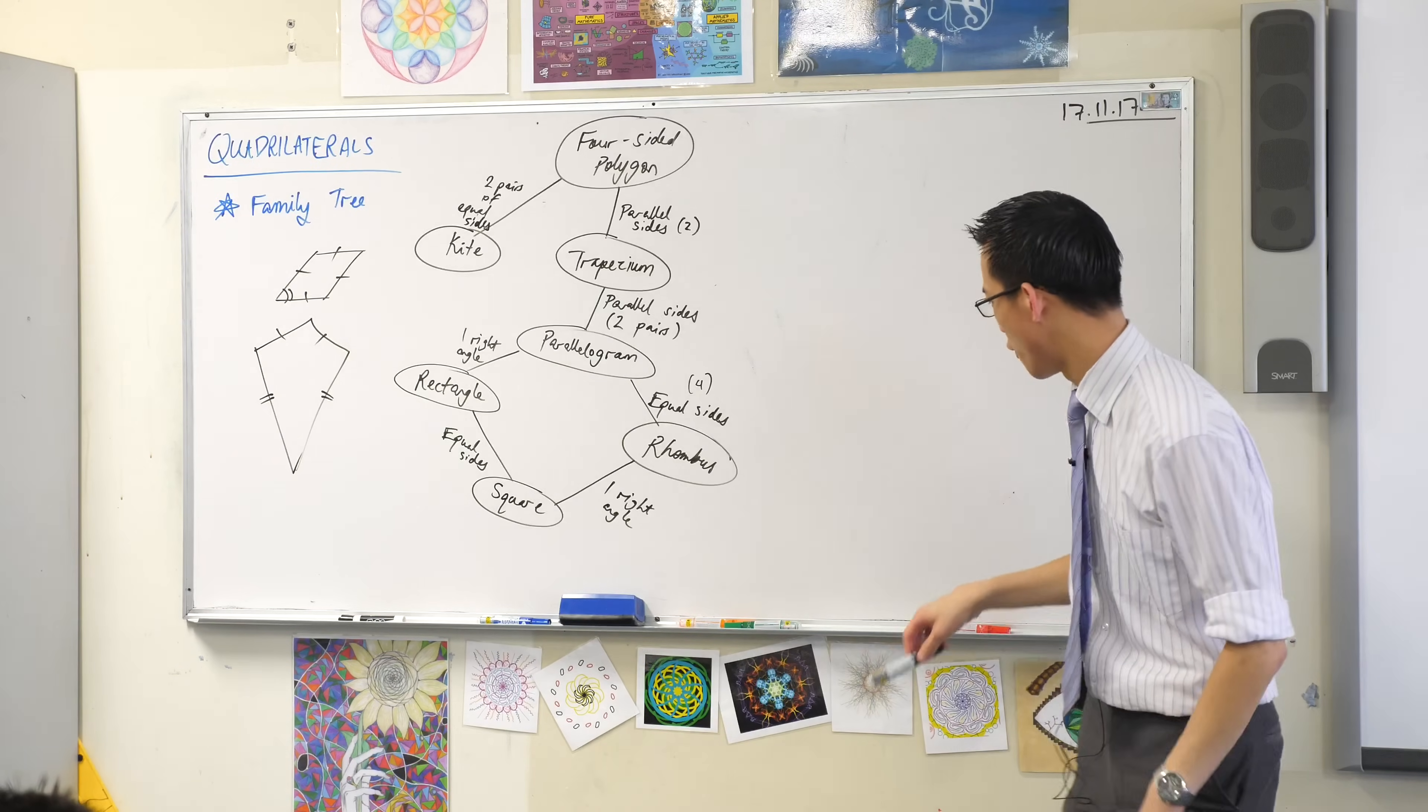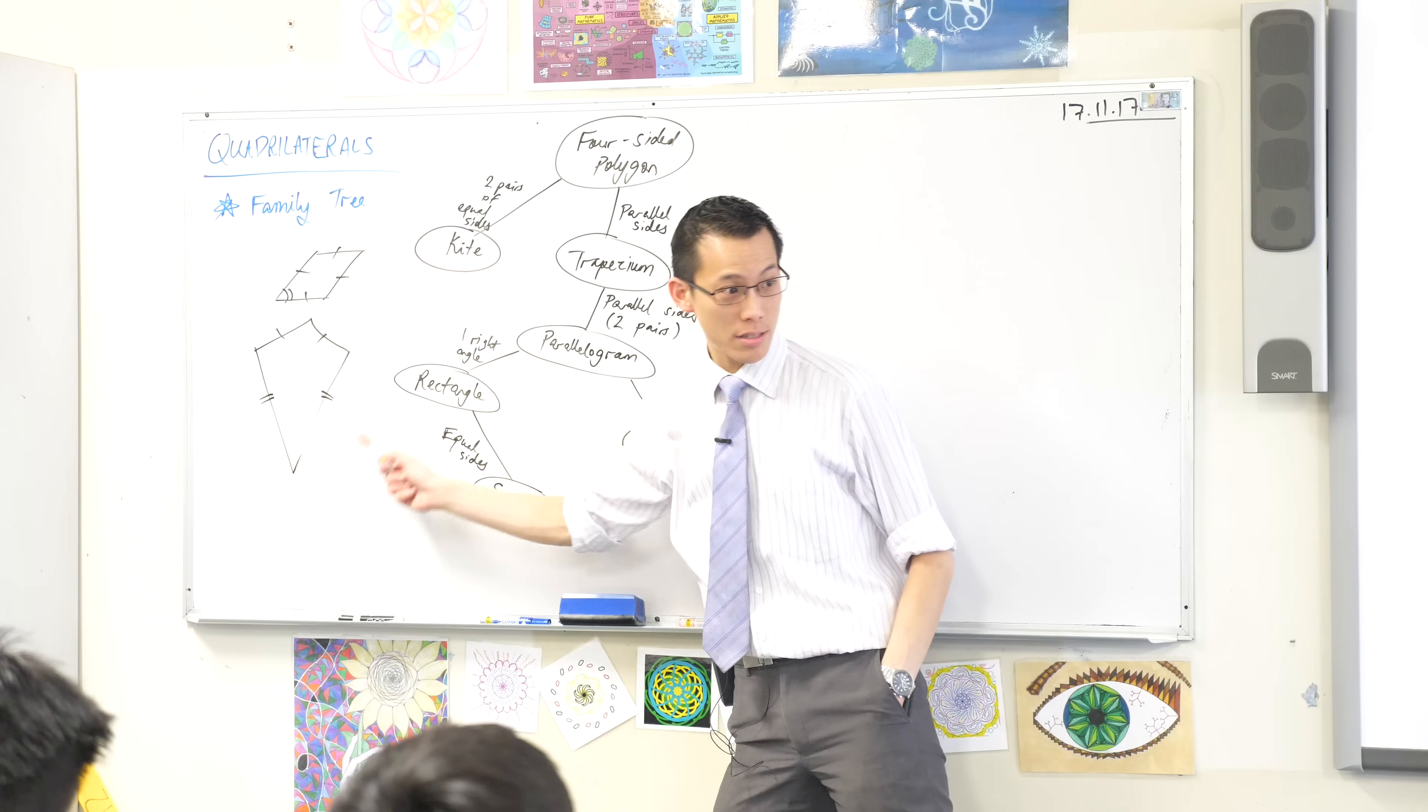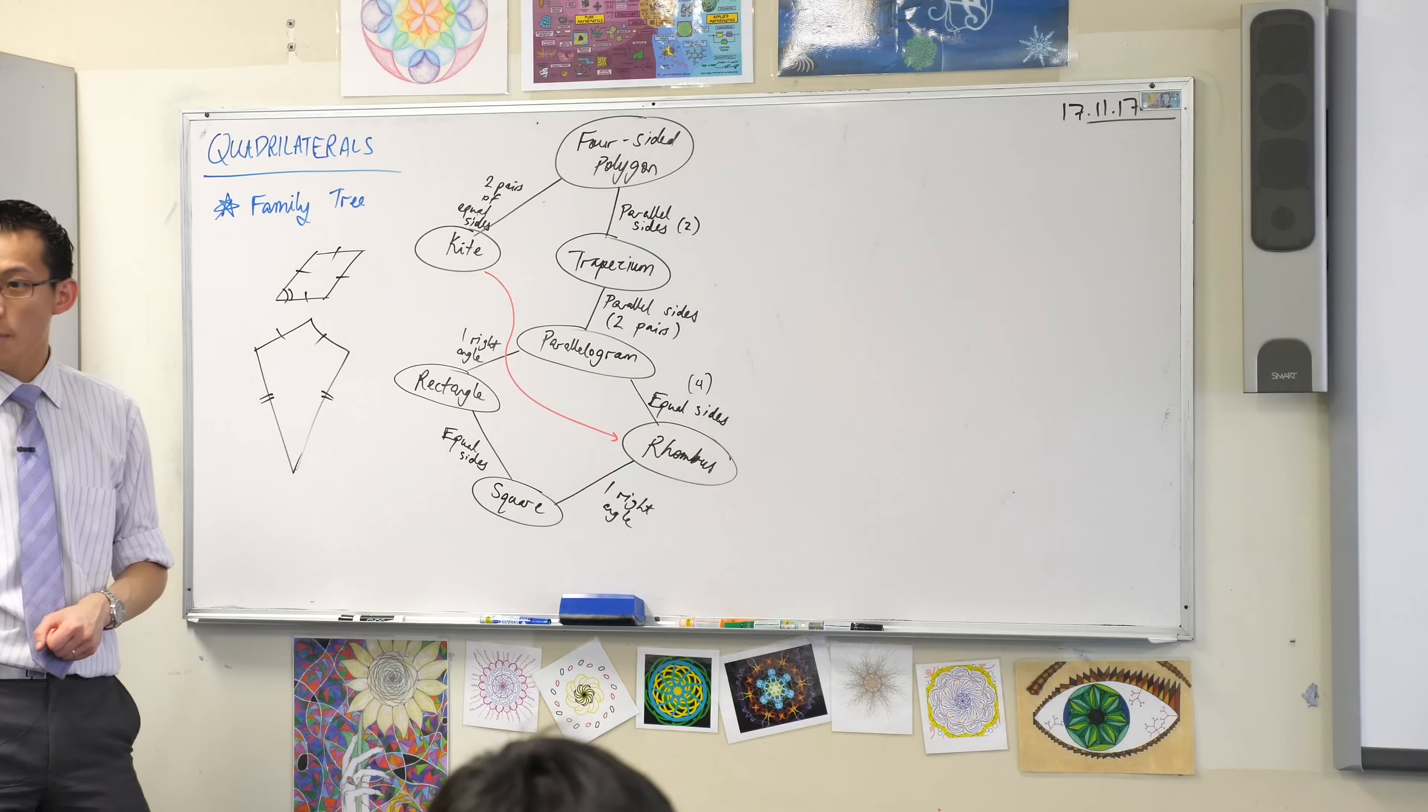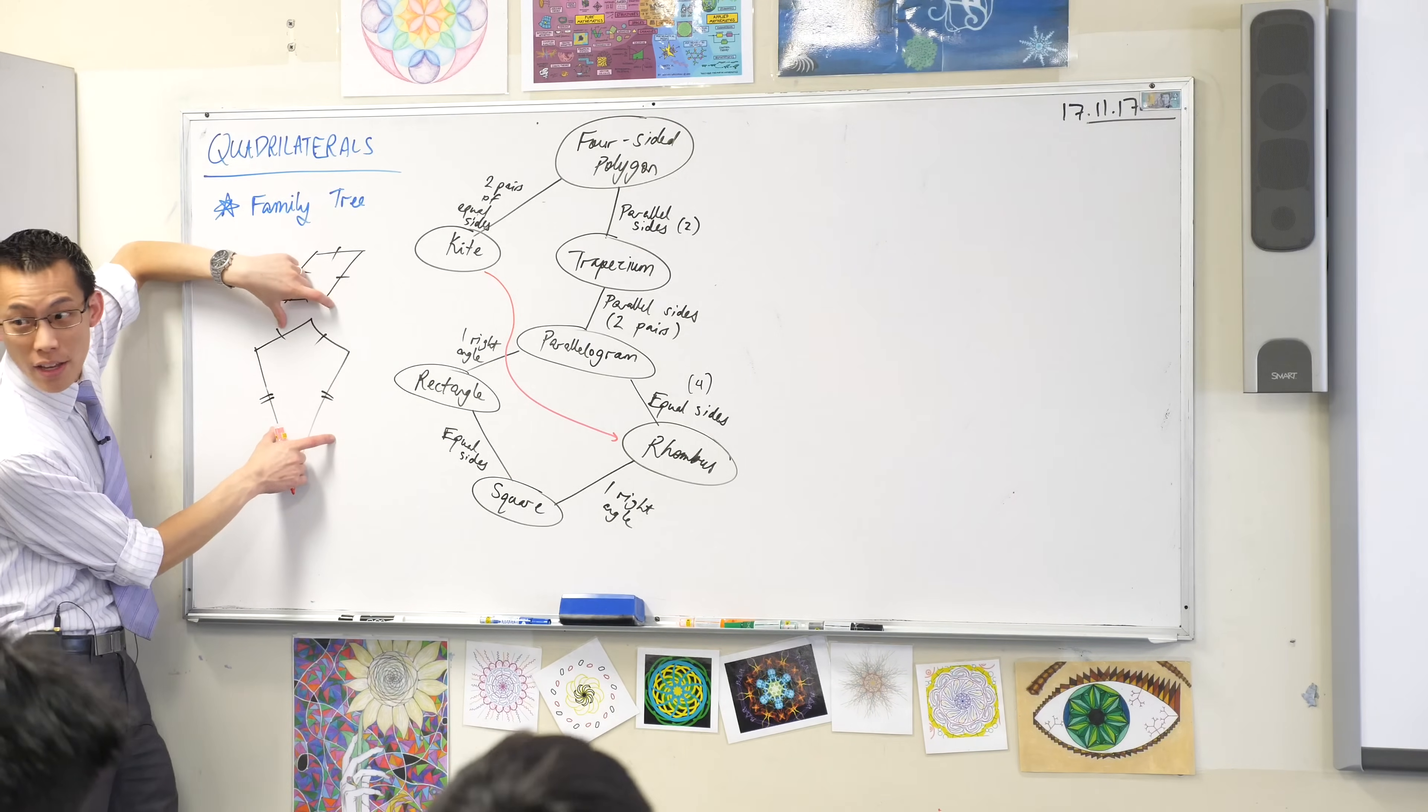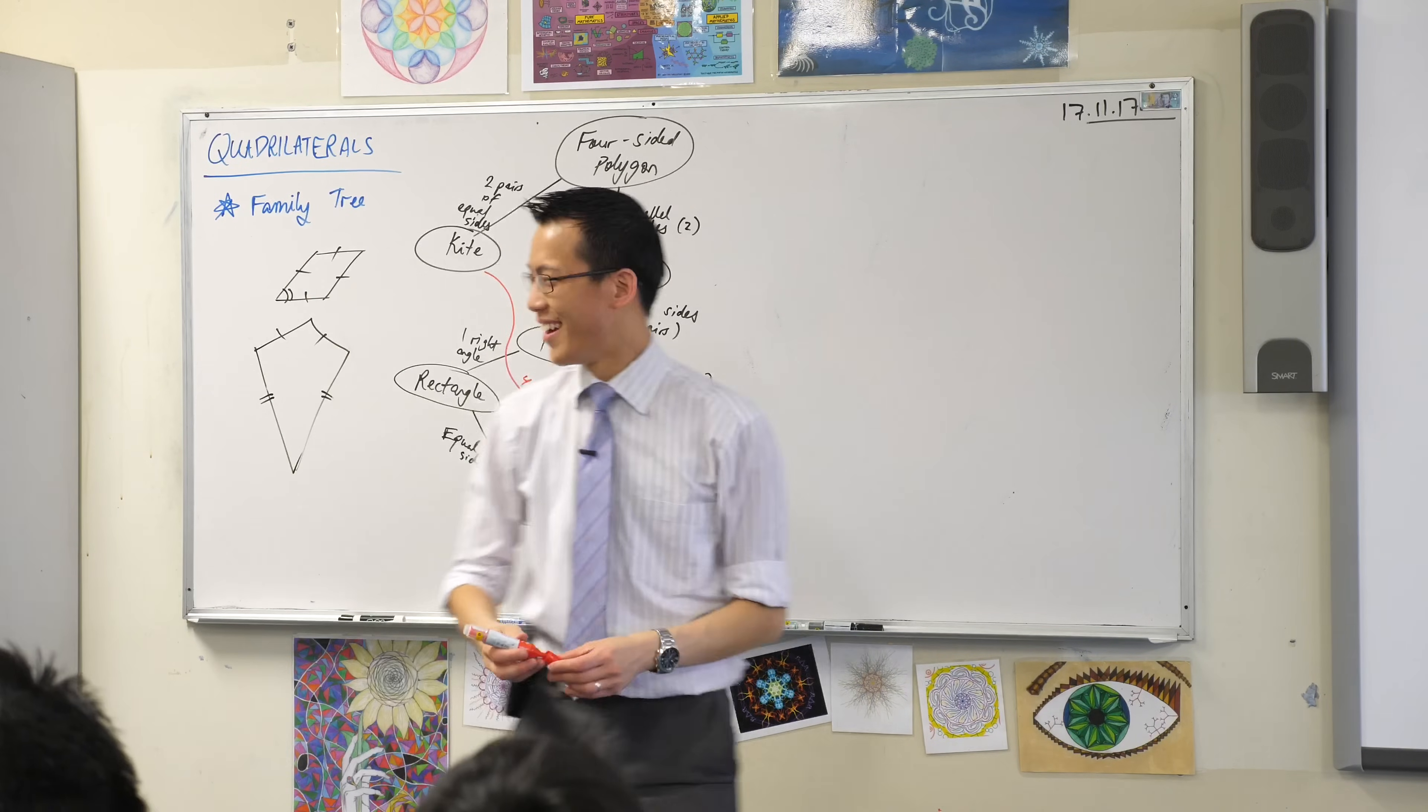Which actually tells you, even though it's up there, seemingly off on its own. I'm going to pick up a new colour now. The kite actually is related to someone else on this diagram. And I just kind of highlighted it for you just now. Right? See how it's about equal sides? It's about equal sides. So, what it's closely, not closely, what it's distantly related to is the rhombus. Right? How would you turn a kite into a rhombus? You can make the other side equal. Yeah, see how these are equal to each other? We'll just make these equal to each other and bam, you're there. So, four equal sides. Something like that.